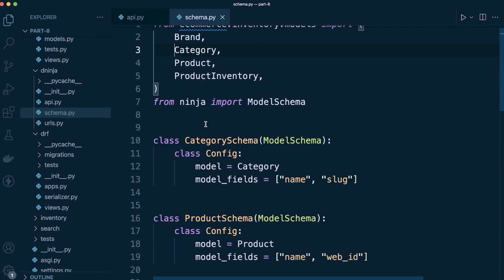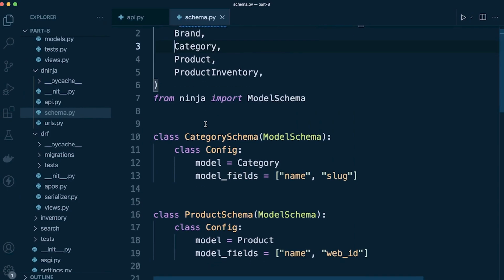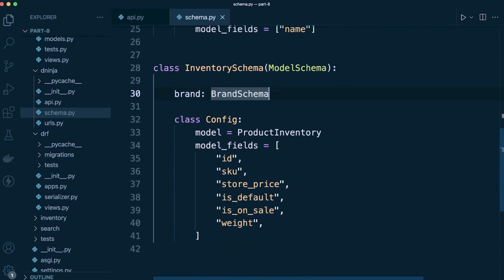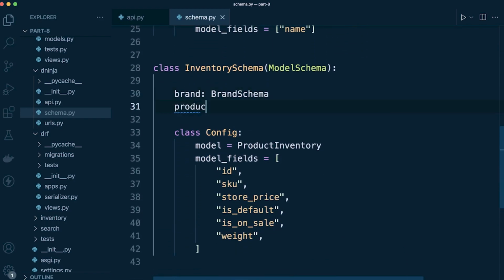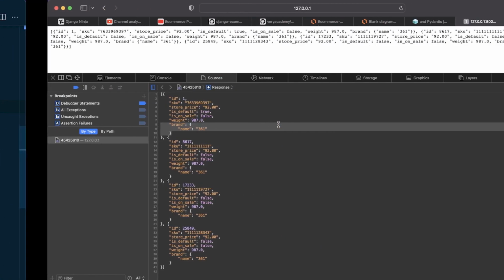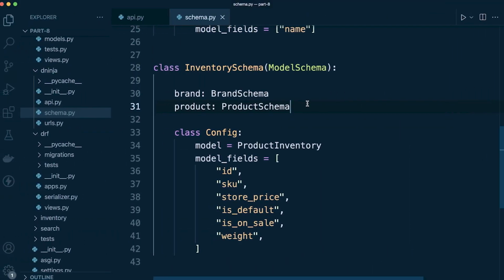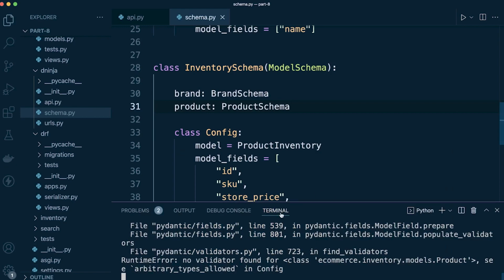Okay, so next up, I'm going to need to bring in, for example, the product information. I want the product name, for example. So let's just go ahead and do that. This is going to be another foreign key, really simple. This has already been set up, so that won't take long. So product schema, let's just refresh. I was expecting that just to work. What's going wrong here?